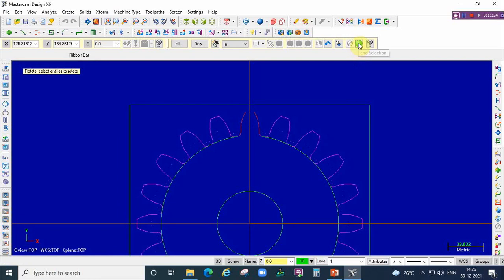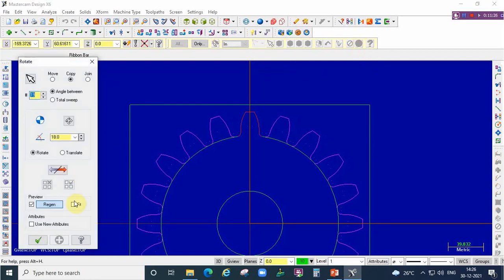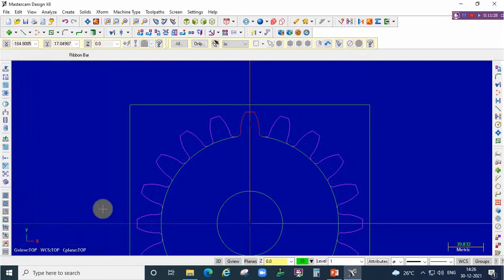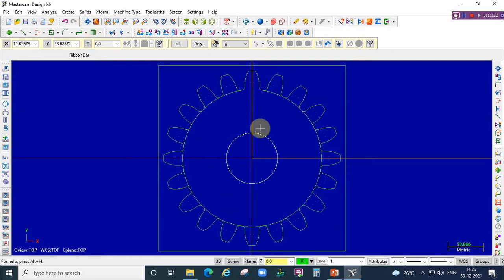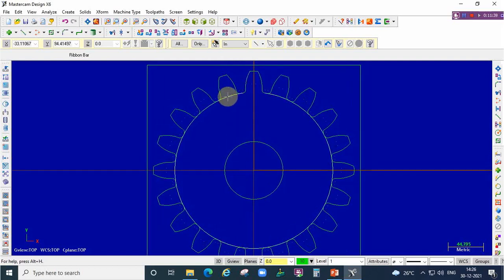Once again go with the end selection, give OK, go to fit to screen option. Now the profile is clear. Now we have to delete some unwanted lines inside. Go to trimming option. Already this option is selected, divide and delete.